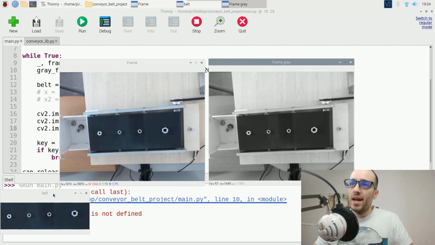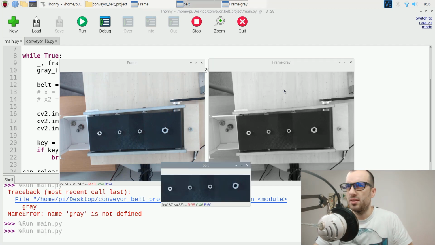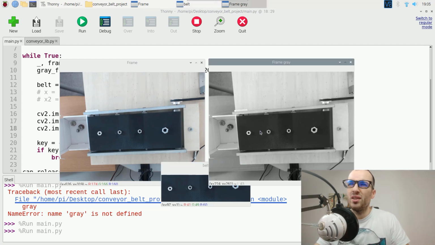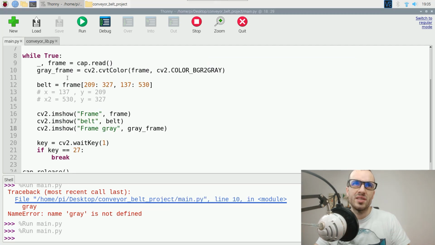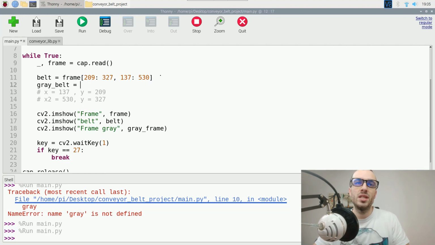Now we can apply the threshold on this one. Of course, we won't focus on the whole frame. We did the conversion on the gray frame, but we will focus on the belt. So better, let's do this on the belt. Instead of gray frame, which most likely we don't need, let's say gray belt is equal to cv2.cvtColor.